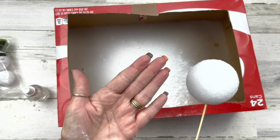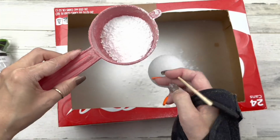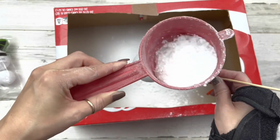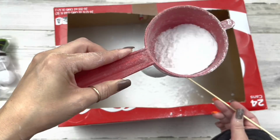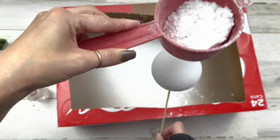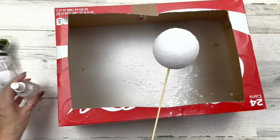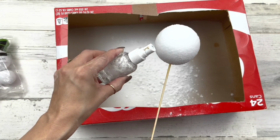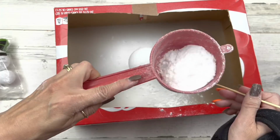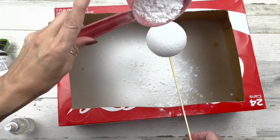So it's all wet, as you can see. You don't want it dripping, you just want a nice wetness. And then you're just going to sift your snow flock onto the styrofoam ball. And the snow flock does have some glitter in it, so that makes it nice. And then in between coats, you're going to spray it again with water. Again, I'll do that off camera. And then come back in, sift it on again, and I actually take this and dump a little bit on in places so it looks a little bit chunky.